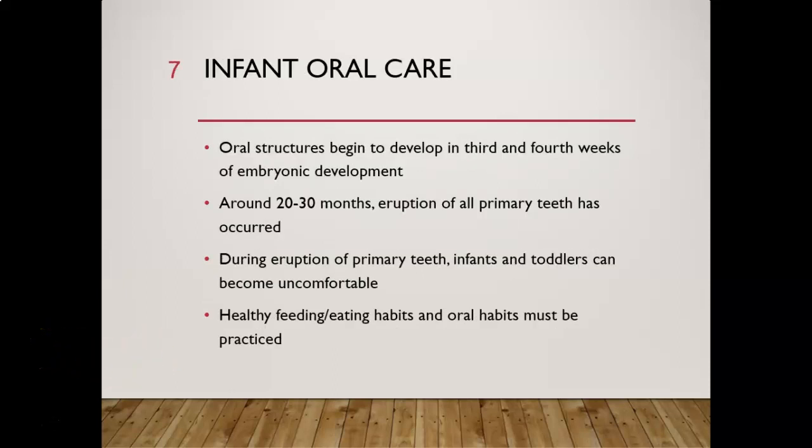So, infant oral care. Oral structures begin to develop in the 3rd and 4th weeks of embryonic development, so super young. Around 20 to 30 months, eruption of all the primary teeth has started to occur. And during eruption of primary teeth, infants and toddlers can become very uncomfortable. There's a lot of crankiness, a lot of sore mouth, there can be fever.